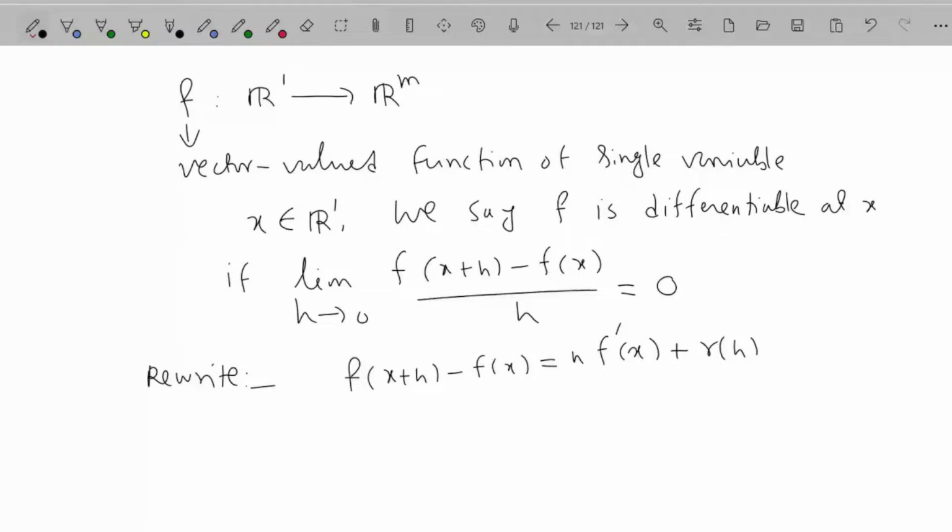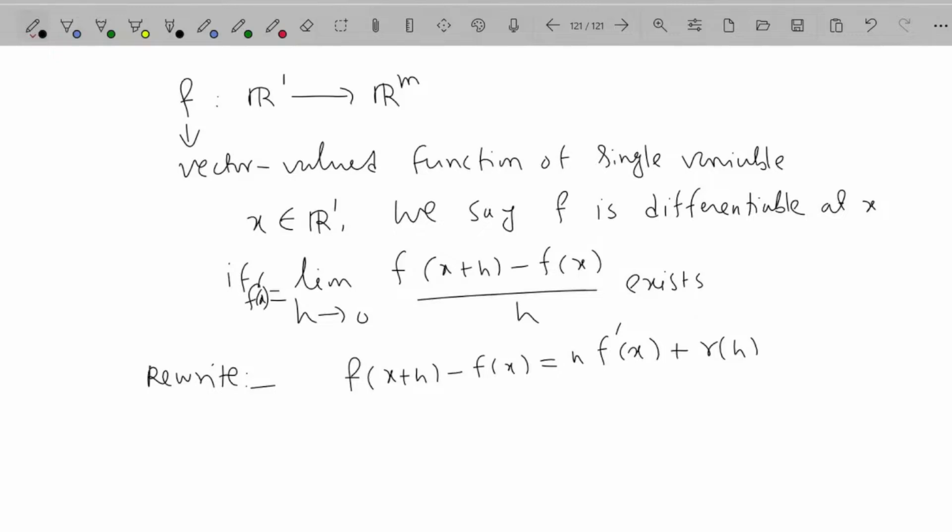It's a vector valued function. This is a vector, and you are dividing by a number. Not derivative 0. The limit of (f of x plus h minus f of x) by h. Sorry, that's my mistake, this is not zero. This limit exists, and this is what we write as f dash x.